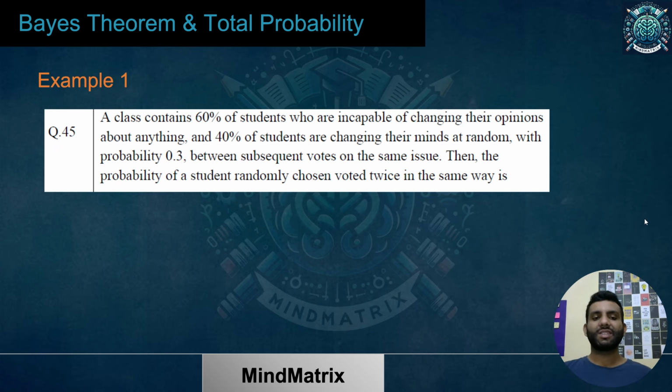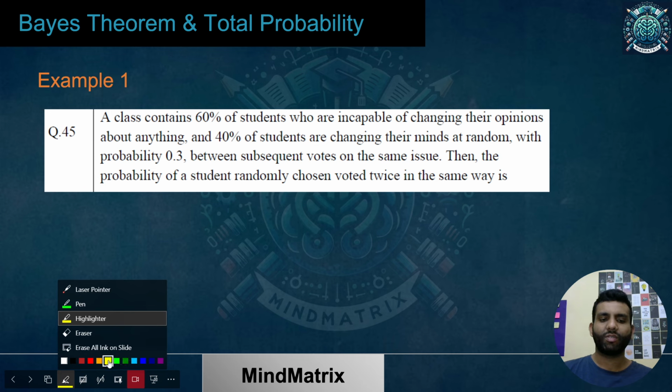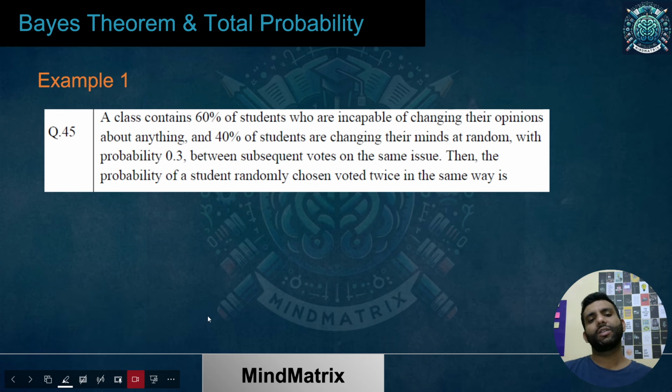This is an example which was asked in your sample paper of IISc, which is already given on the website for the DA exam. This is based on the total probability law only, and we'll solve this question in two ways. One is the basic intuition of how you can solve it, and the other is using the exact concept which is being used over here.